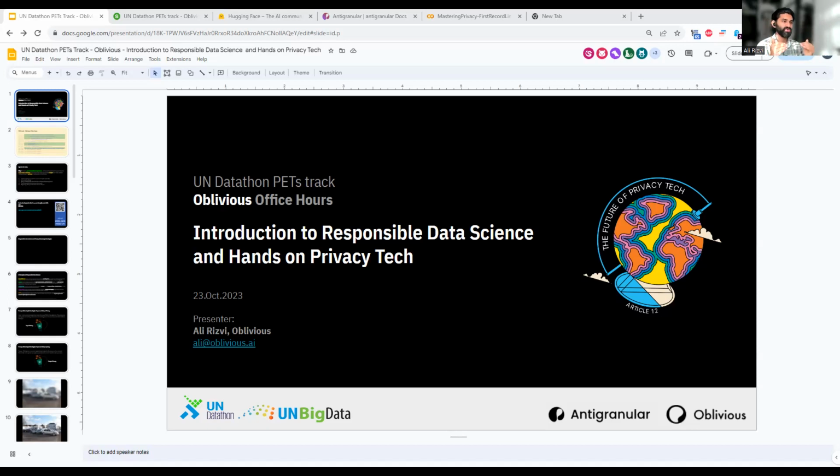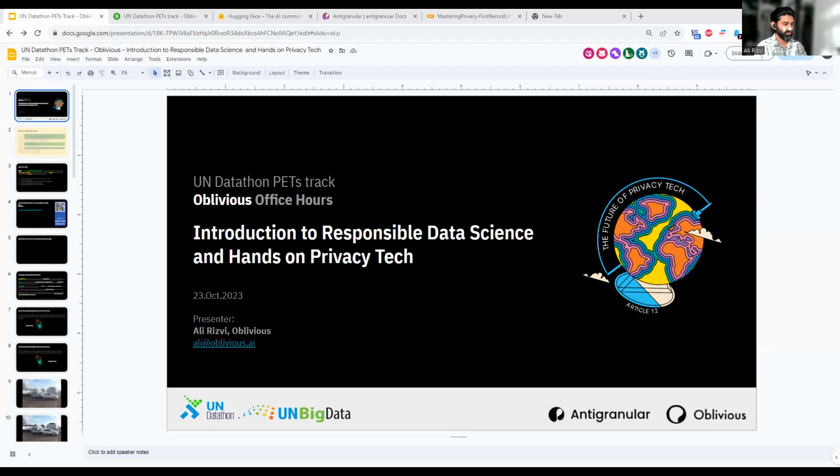Once you have written out all your code, you can show us some results. Of course, in the final presentation, you can show the charts, the insights, and some things we found as a team. You can put all of that in your final presentation. But when you submit your notebook or the code, we will be able to check and run that in the background ourselves. So you don't need to hold or deploy it anywhere. You don't need to have any website running or an AWS instance continuously running, at least for the PETS track. I'm specifically talking about the PETS track. I'm not speaking for the other tech partners here, obviously.